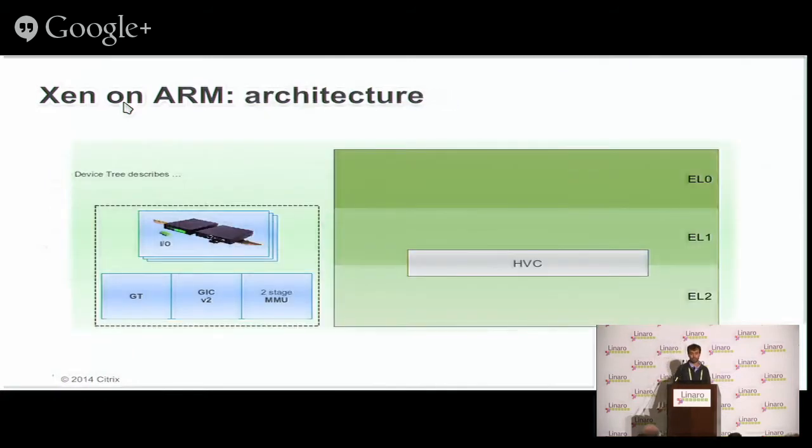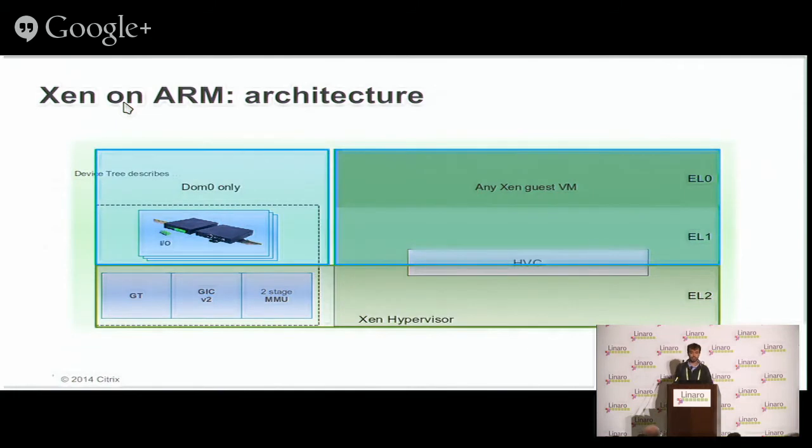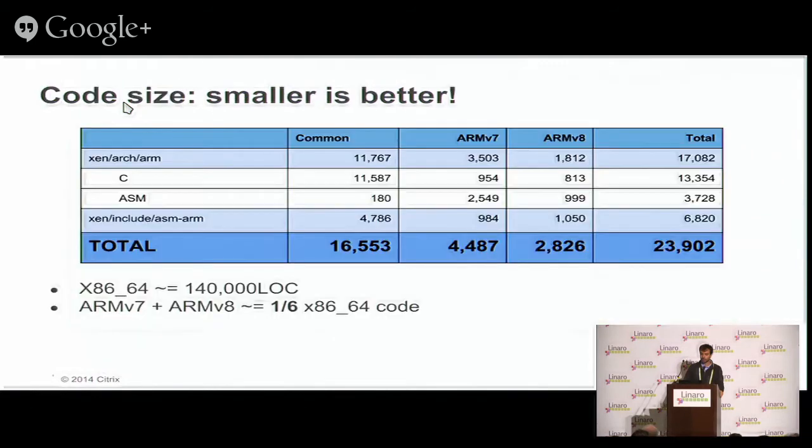So I'm not going to get into any details, but basically this is how Xen matches the ARM architecture. So Xen runs entirely and only in hypervisor mode, also called EL2. An instruction that was introduced by ARM with the virtualization extension, called HVC, is used for Xen hypercalls. And virtualization support in the timers, in the interrupt controller, and in the MMU are all used by Xen to export memory, time, and interrupts into guests. There's a very good match between the two. And this is the result.